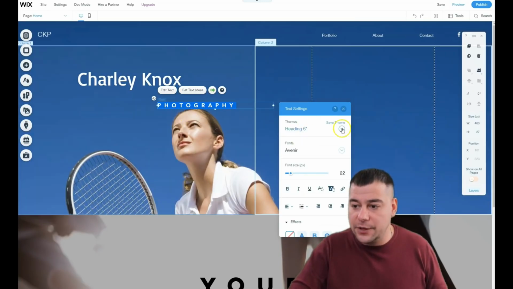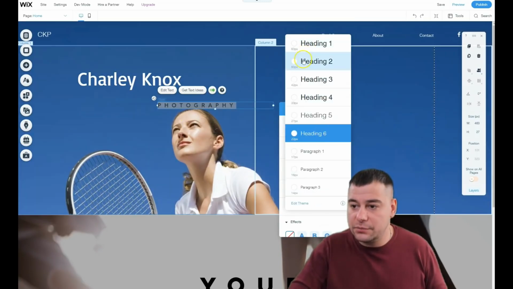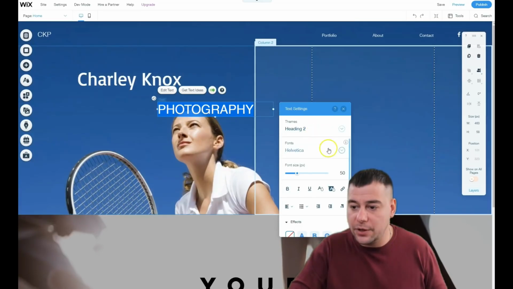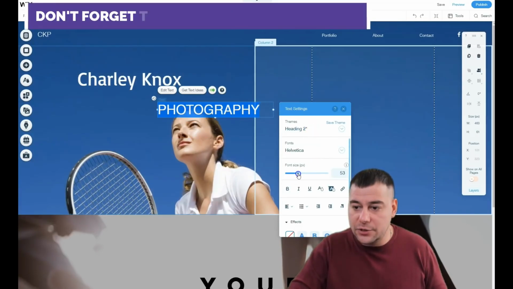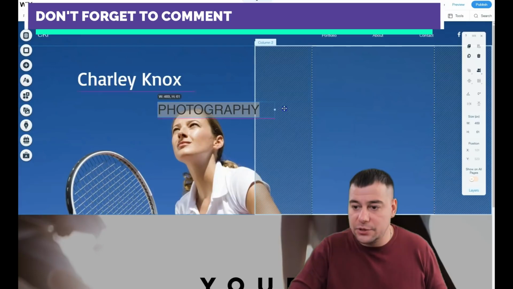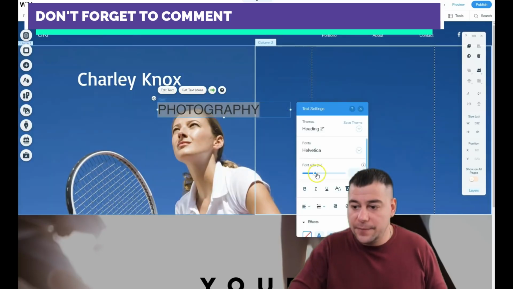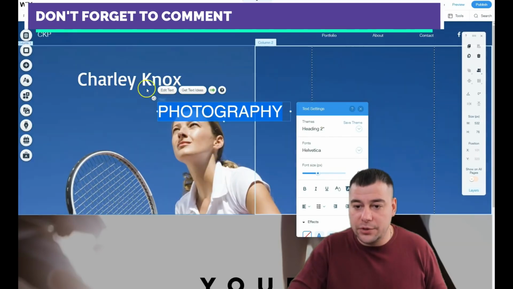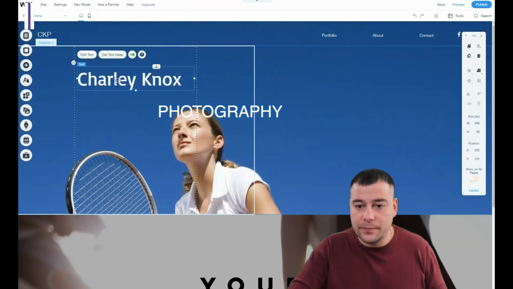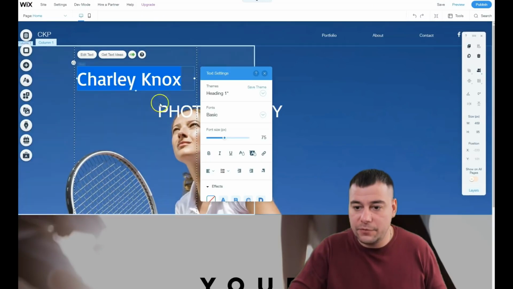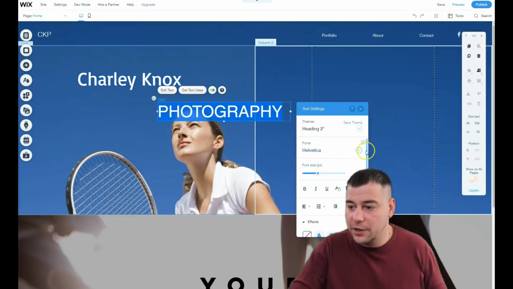Any type of things you can manage here. Heading 2, for example, and the size of it. You can resize all these blocks to make it happen as you want. Fonts: here's a basic font.